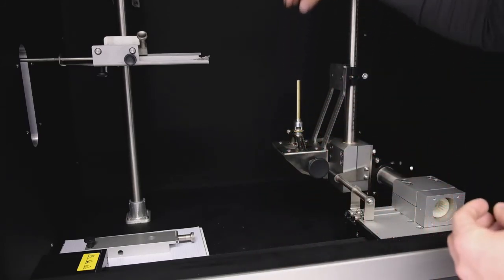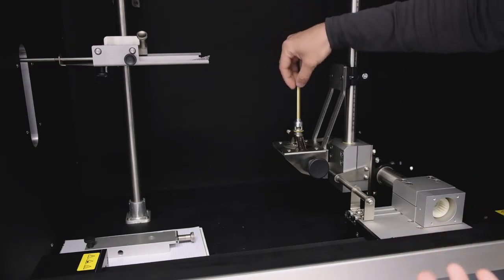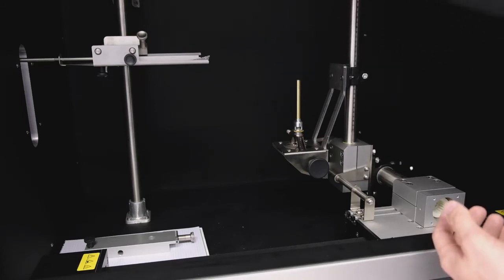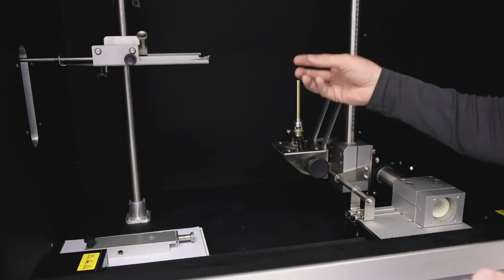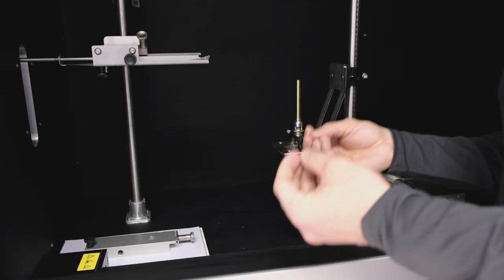So we have two different settings for the burners, of course. We have a 50 watt flame and we have a 500 watt flame, and for each of these settings and each of these flames you have different thermocouples for calibration.